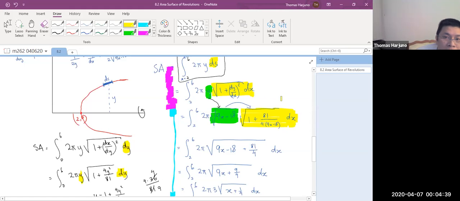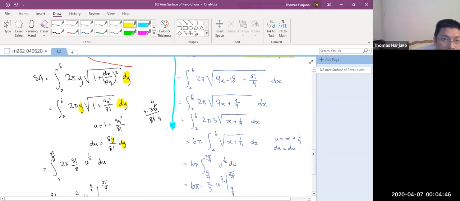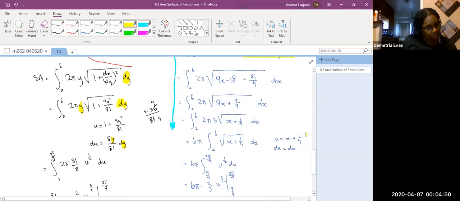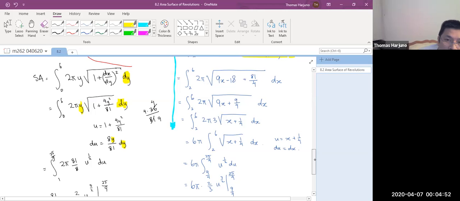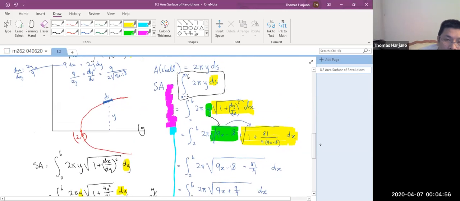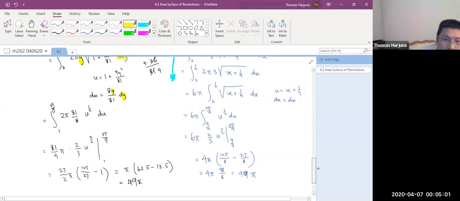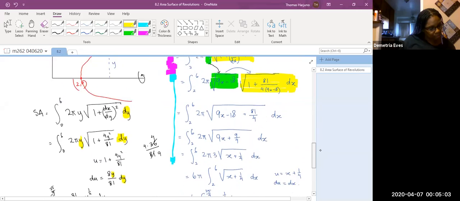Like in this case, if you think about it, it takes me less time to set up the integral when the variable is dy. While when the variable is dx, the setup is easy, of course, but then to integrate that takes me a longer step. Do you see that?